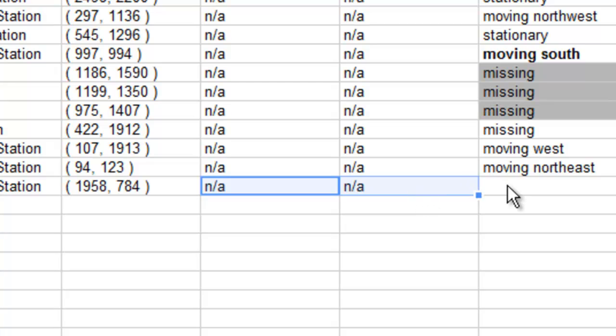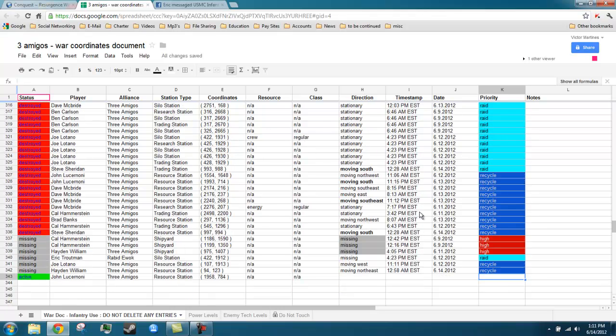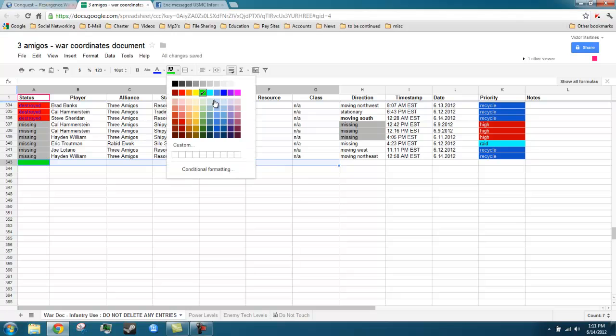And voila. Then you put the direction that it's moving in, the time that you witnessed it, the date, and I will handle its priority. Now, delete all this. Sometimes it doesn't show up.